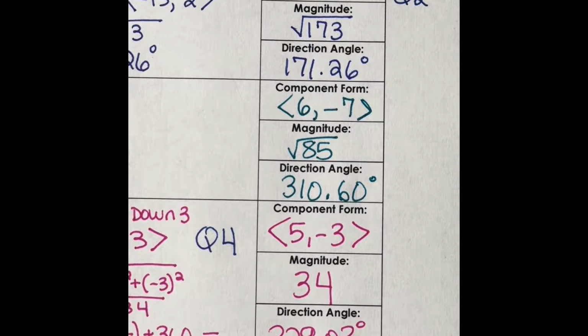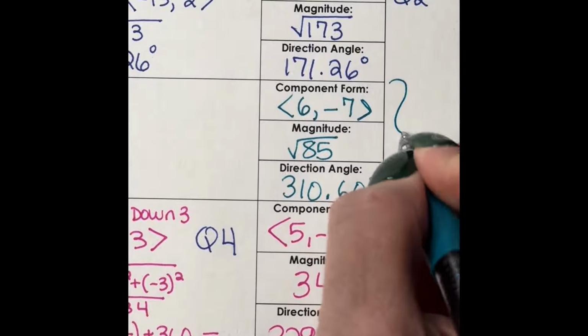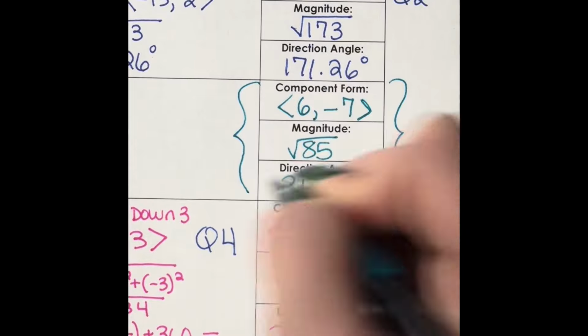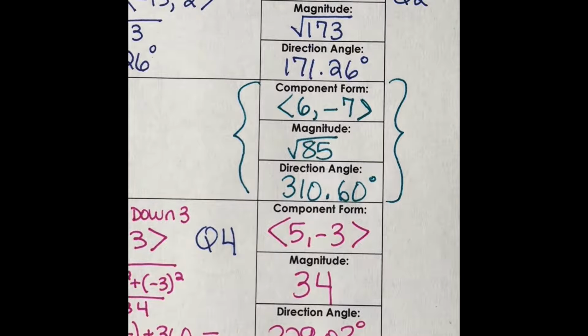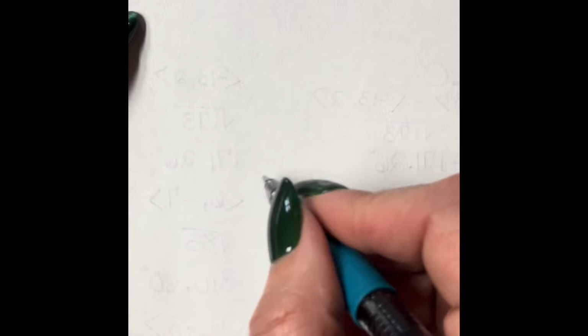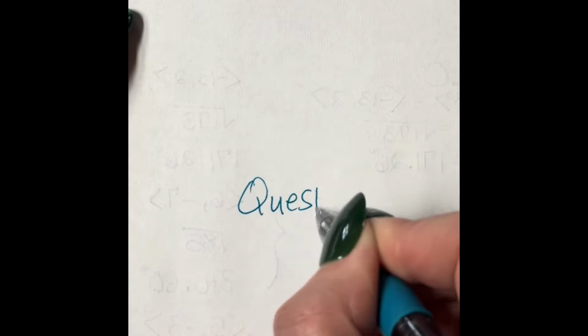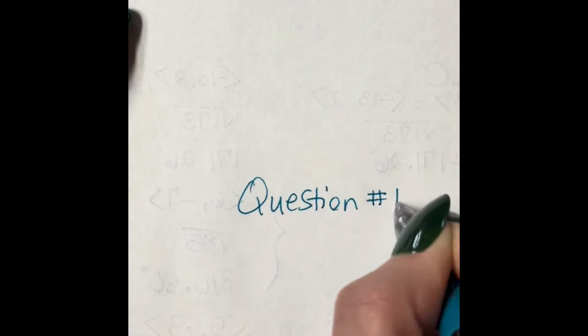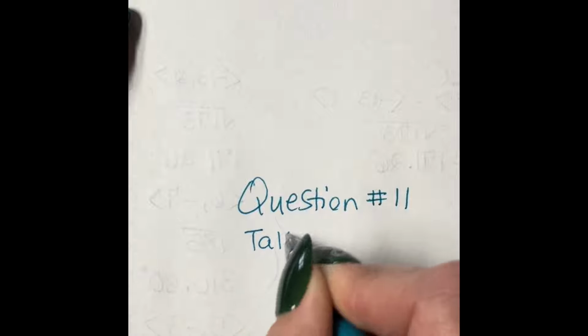And then hopefully that will help you figure out where your mistakes are if there's anything that you don't get right. So I want you to try question 11. That's it. Just question 11. You have 3 things to find: component form, magnitude, and direction angle. And this is getting you prepared to finish up that cut and paste activity. So here's the plan. So we're going to do question 11. Then you're going to take your break.